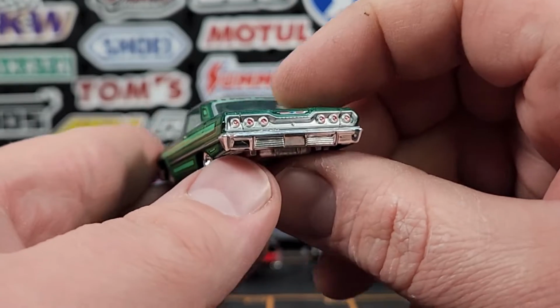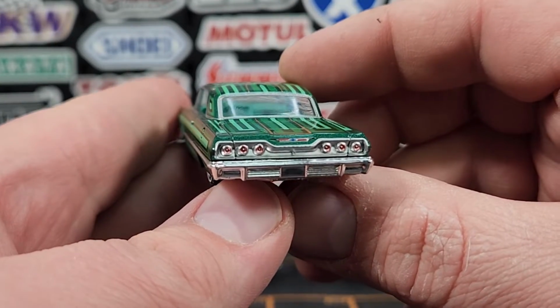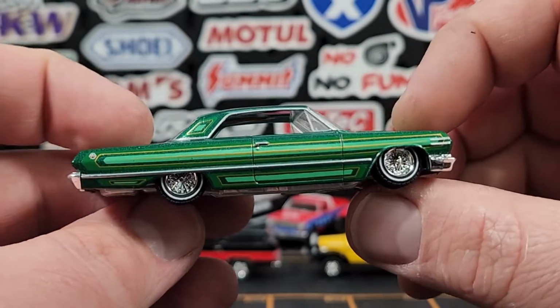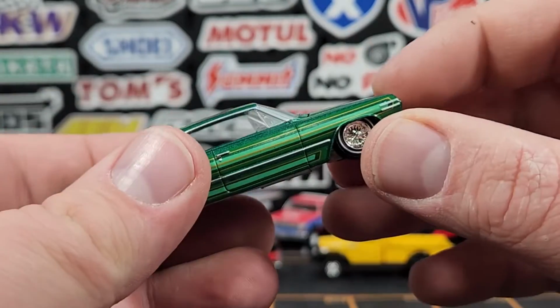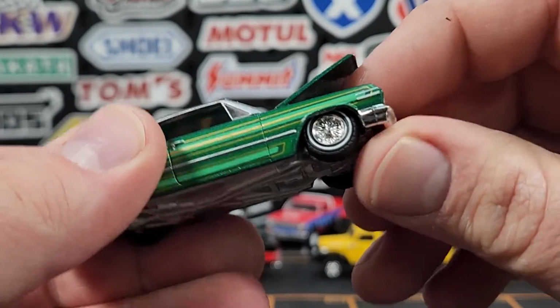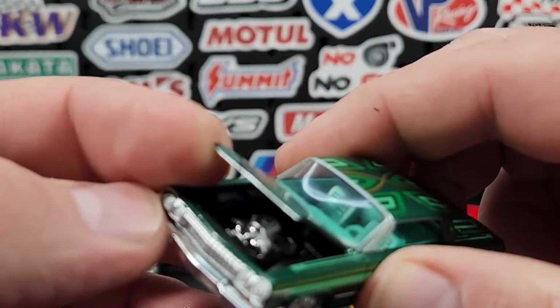Such good detail on this one. Look at that. Everything looks good on this. Prints look good. Quality looks good. Side profile looks good as well. This one does have an opening hood. So there is the hood. Get it to kind of stay open. Well, that's kind of cool.